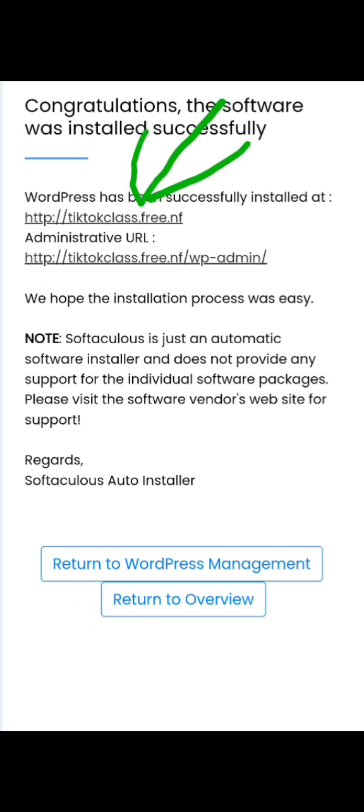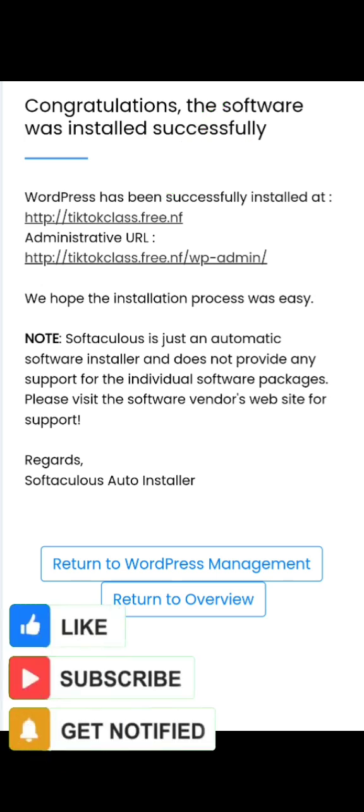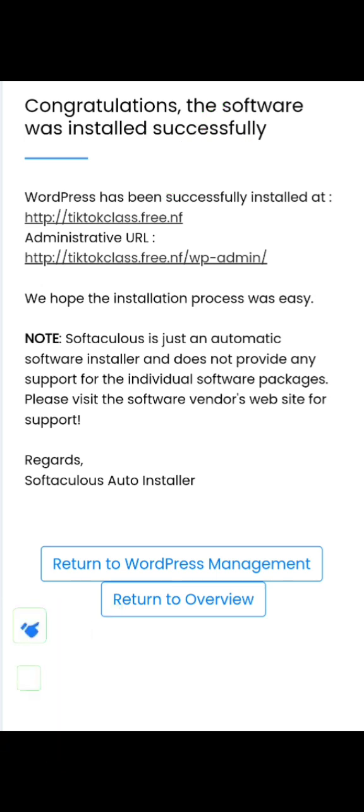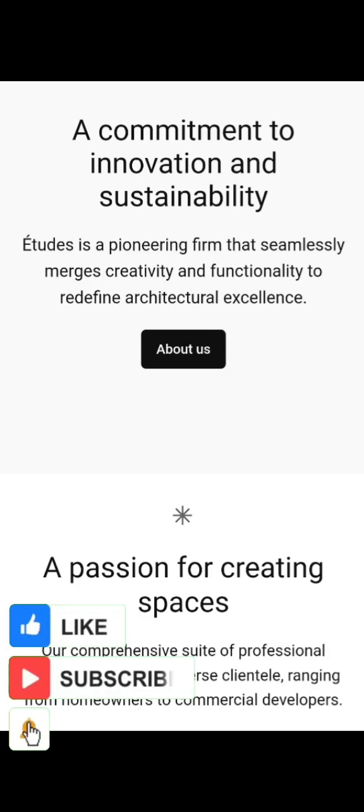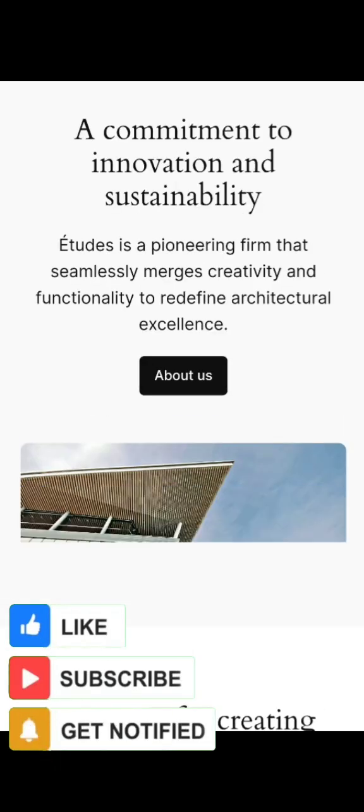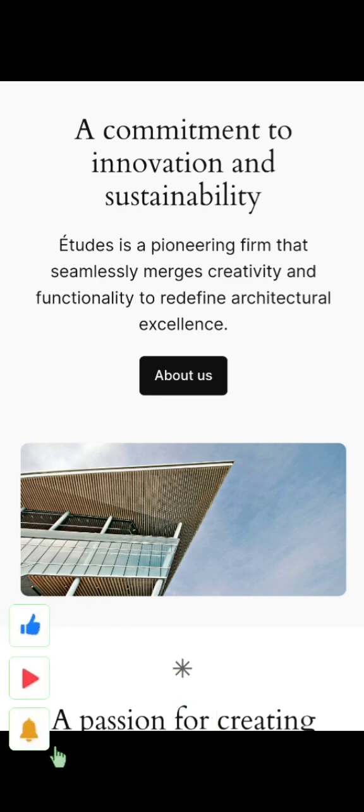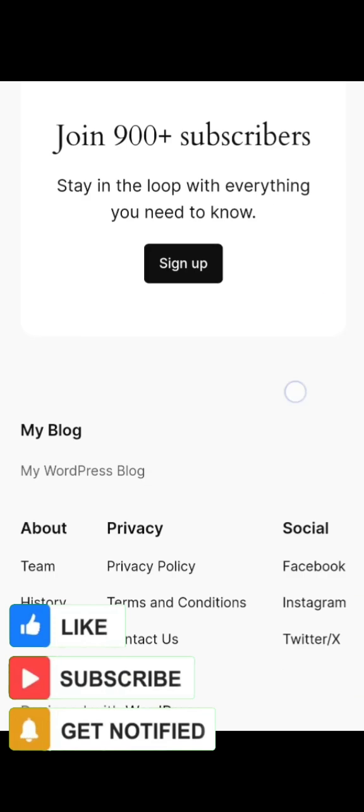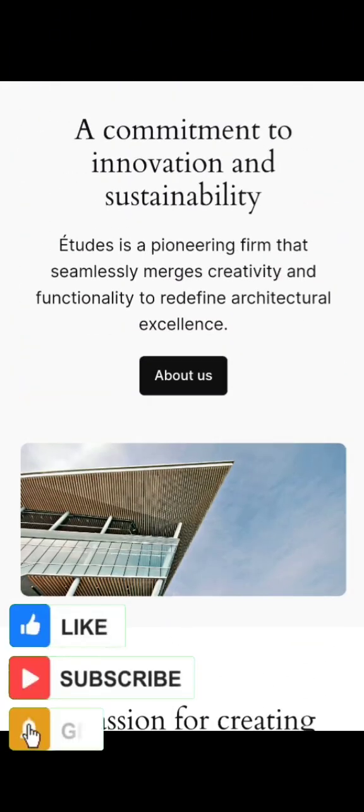Now the question is, how do you now visit the website to look at it? So if you just type this domain name on any browser, it's going to load. Let's see what the website looks like. It's going to load, and boom, this is our website. You see, it's very scanty, very rough. Nothing really is here. Everything is just very scanty and looking very empty. But we're going to be developing the site.